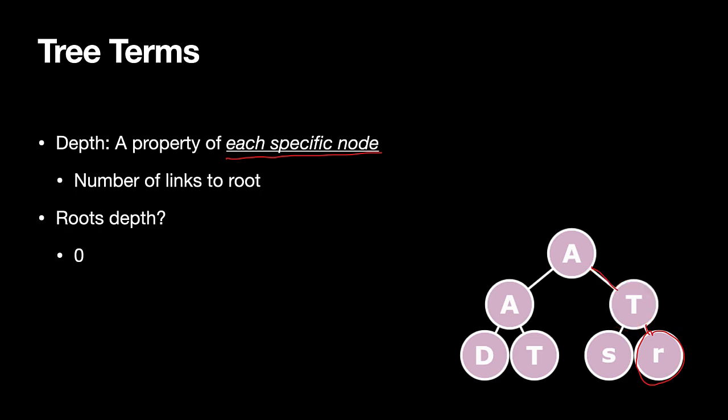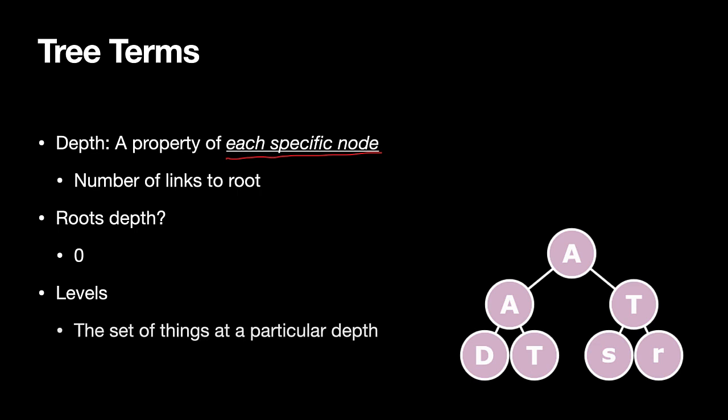Okay, another related concept is the idea of levels. Levels are a set of things that are at the same depth. So I'm going to divide this tree up. Typically, when we look at tree diagrams on paper like this, they're spaced out consistently and levels are pretty easy to discern. So for this example tree, I may describe the root as being at level 0 or level 1. It's kind of arbitrary whether you start with 0 or 1.